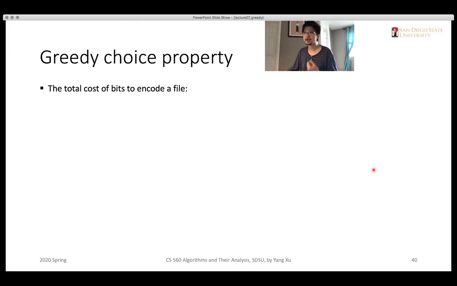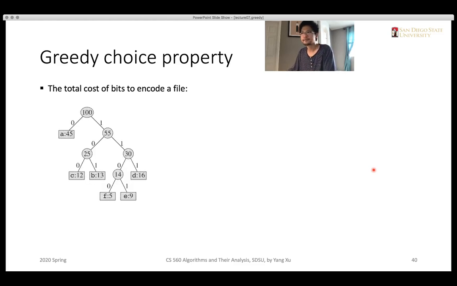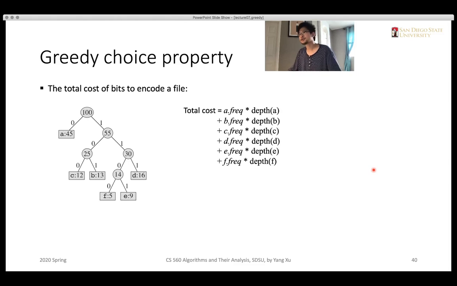We want to minimize the total cost of bits to encode a file. And the total cost can be computed by the summation of products between the frequency of character and its depth in the tree. We will never know the total cost unless we finish the tree, unless we completely build the tree.